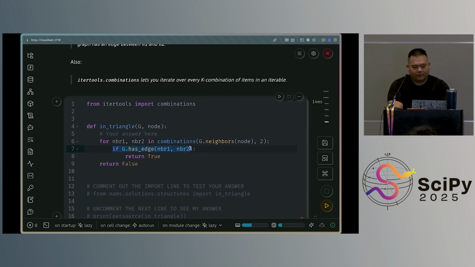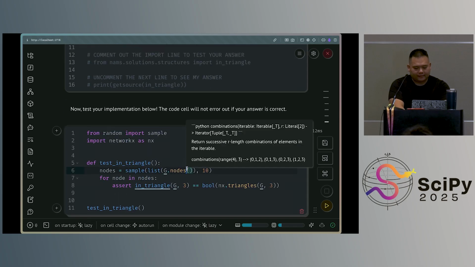Then if g.has_edge(neighbor 1, neighbor 2), I return true. Otherwise, I return false outside of the loop, because if the loop completes and I found no triangles, then by definition this node is not in a triangle relationship.